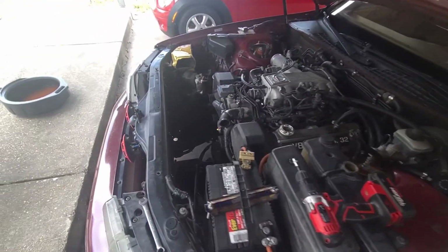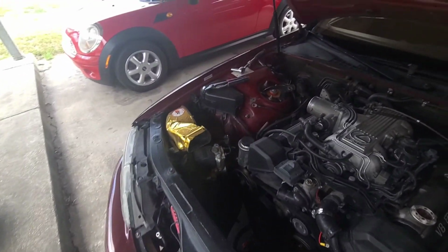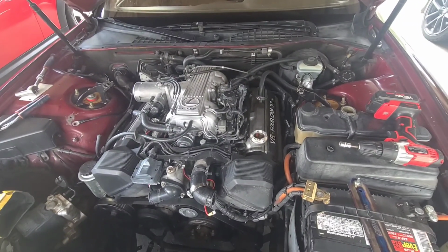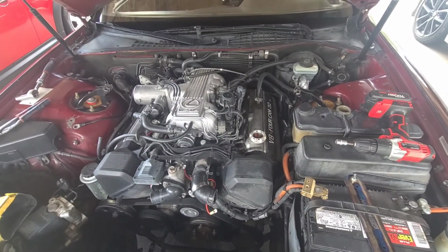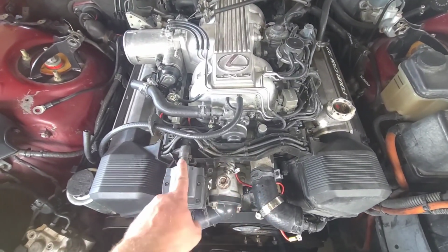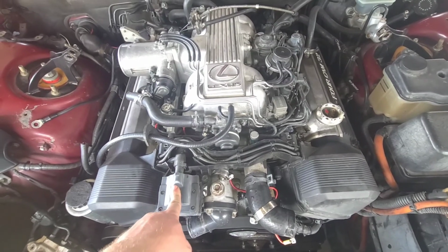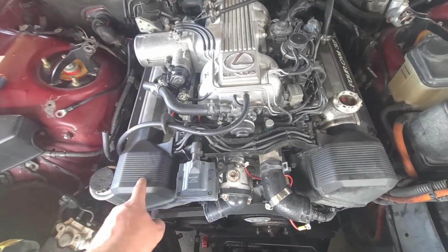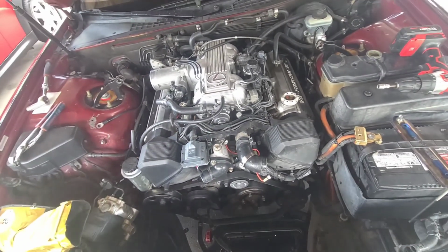All right, y'all, intake code or short rim intakes off. We got some of the plastic out of the way. Now we're going to take the spark plug covers off and wires off. We're going to get this piece out of the way with the coil. That coil is probably going to go in the trash, or I'm going to hang on to it. I think this one's going bad, and that's why it's messing up my distributor cap.